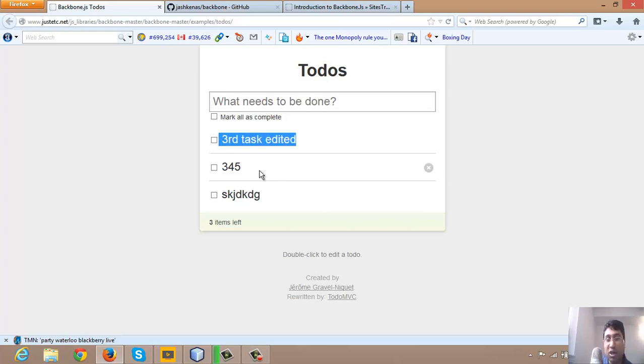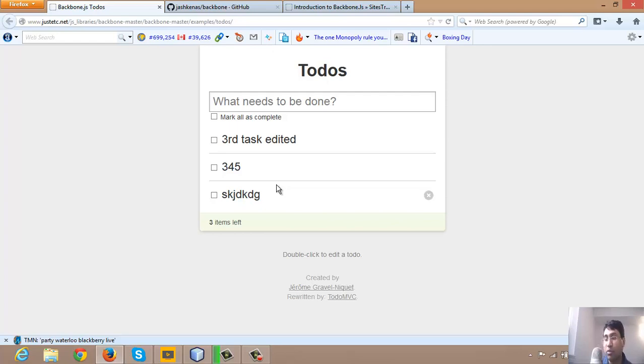So the individual task list, to-do item, those can be defined as the individual model. And we can also define the collection. I think this individual task item can be part of a collection. So the overall collection concept will be containing individual task items, I would say task item, individual model.